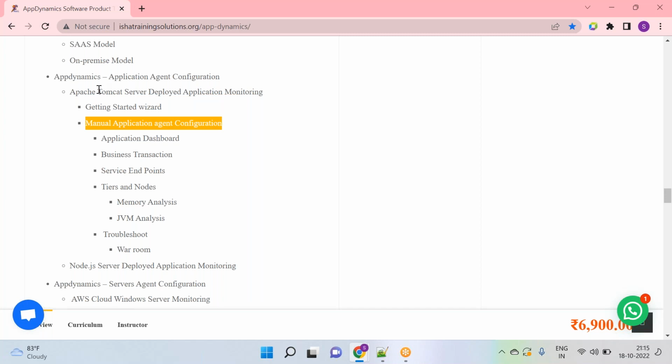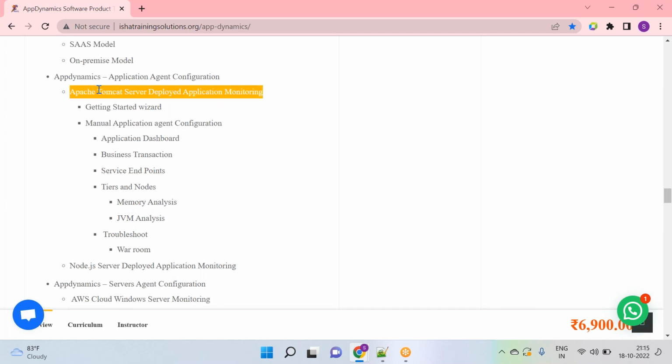So we are going to learn a Java based application configuration, how the AppDynamics Java application agent is configured in your Apache Tomcat, how you are going to retrieve the data, and how you are going to do the root cause analysis. Everything we are going to discuss.